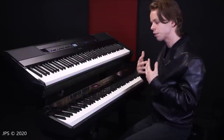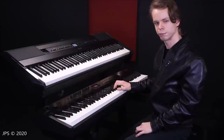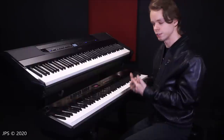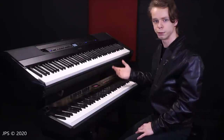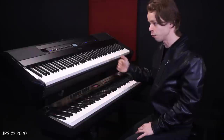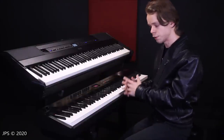With certain types of things that you might play on the RD88, like trills, especially trills between the black notes, for some reason they seem to be extra difficult to do. Certain maneuvers like trills and turns on the RD88 seem to be difficult at times. Not every time. Off camera, I was playing a Bach fugue, the first one I always play in my videos, and I was doing the trills perfectly fine on both digital pianos. But at other times, when I was just messing around doing trills, I was having a very difficult time with the RD88.